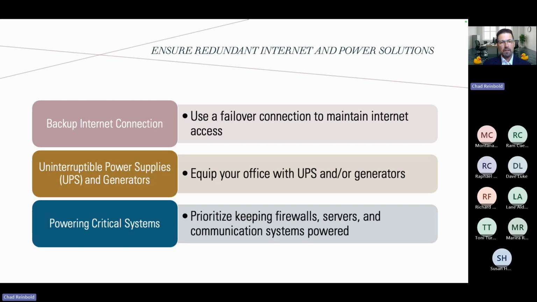So like I said, we have had organizations where the generator was part of the move-in process. So right when they got moved in, there were certain outlets in the building that already had backup power to them. And then beyond that, you want to make sure that you prioritize keeping your firewalls, your servers, and any kind of communication systems powered up. And again, all of that depends on the type of business, the type of industry you're in, and maybe the location that you're at, because that doesn't mean the same thing for every organization.